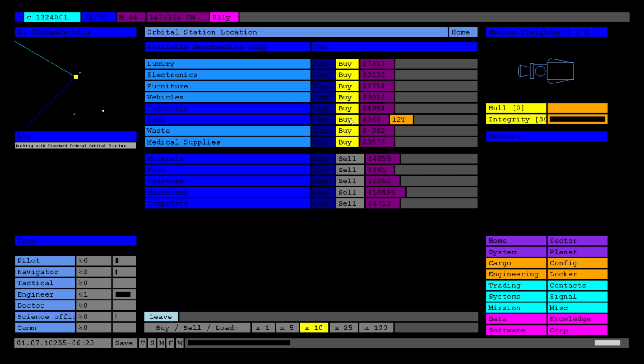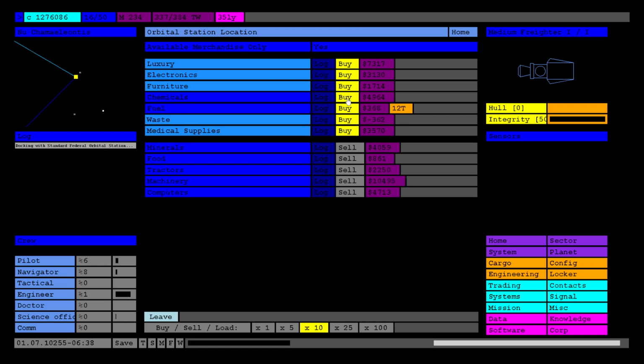Okay, let's buy now these vehicles. Okay, the price has changed. And now we are out of vehicles. So let's take the furniture option now. So buy some furniture. Okay, we are again in the red for the core limits. I could buy more, but actually I will not, so let's just leave.